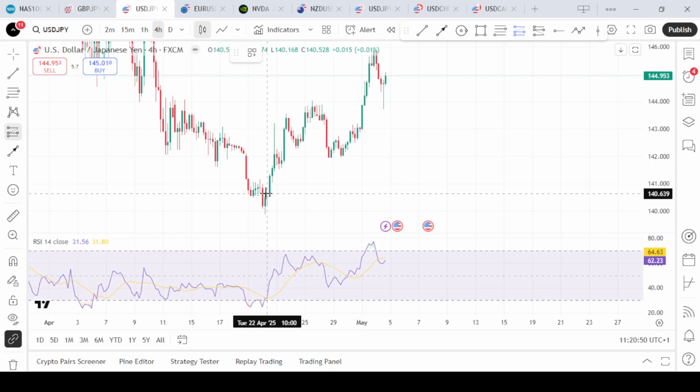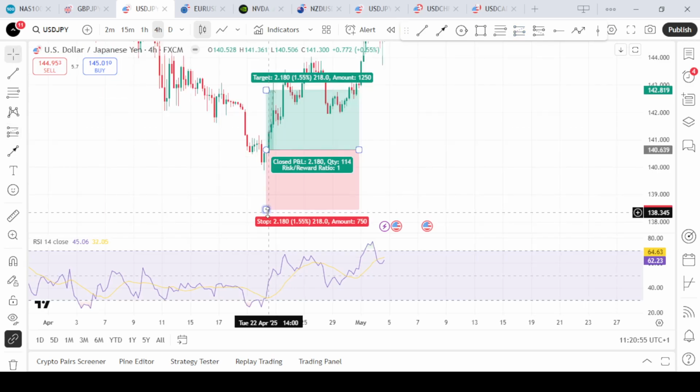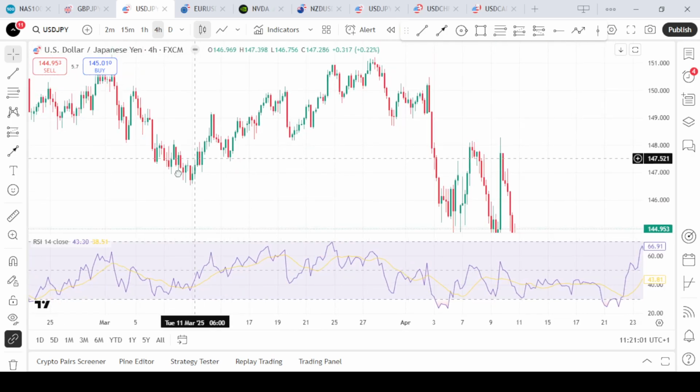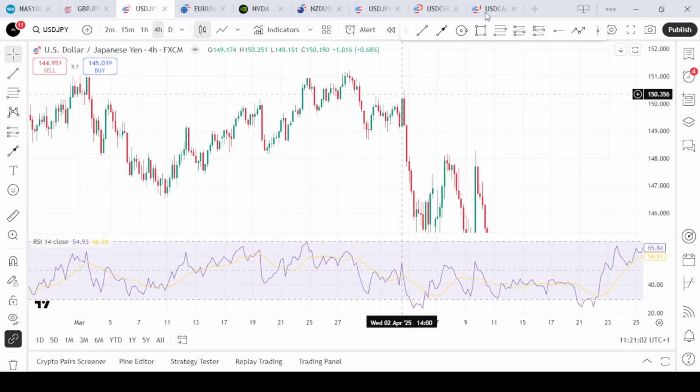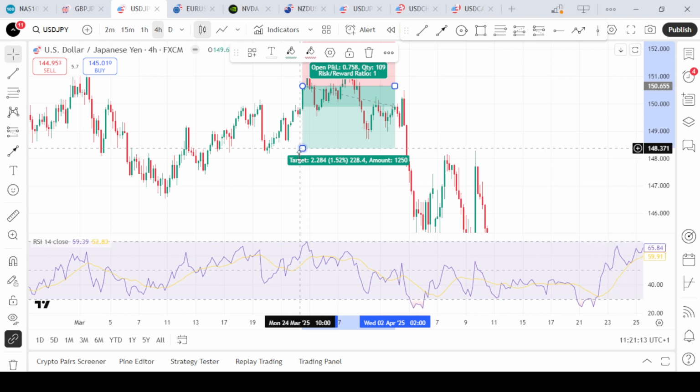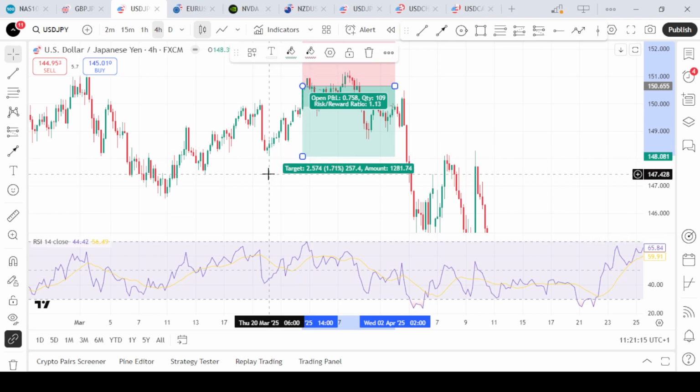While in a downtrend, you look for the RSI to be above 70. In a downtrend, when the RSI is above 70, it signifies strong selling pressure, and in this area it is above 70, and we can see that above 70 is a good area for us to look for a short position. This approach captures the beginning of a potential downswing.